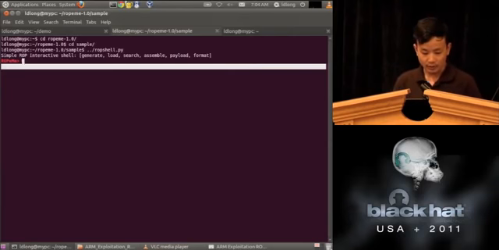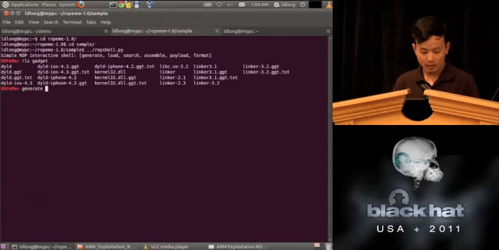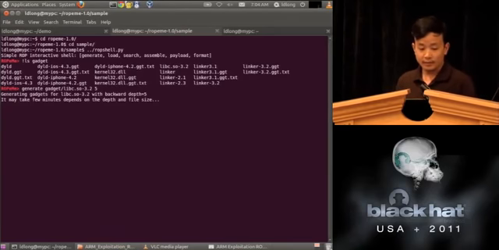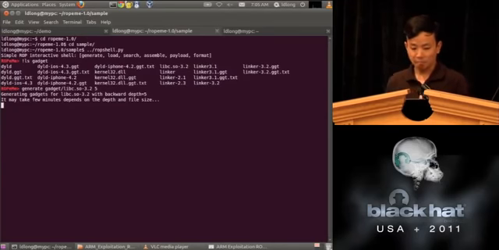And we can generate the gadgets. It takes just a few minutes to generate all the gadgets for libc of the Android platform.